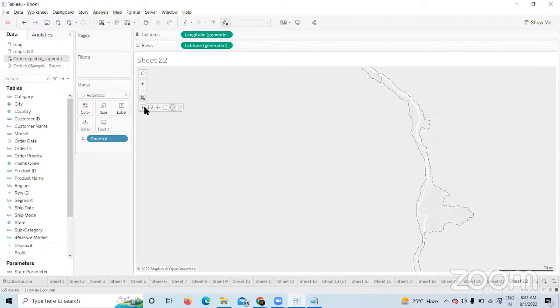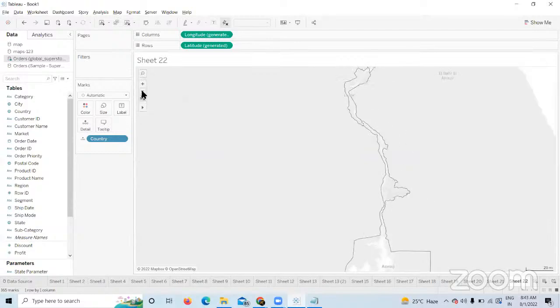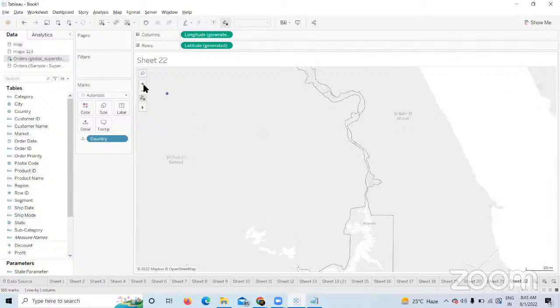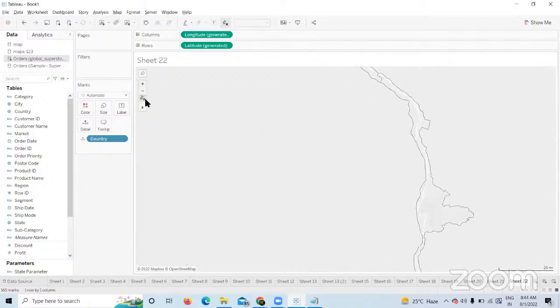See, when the view is capable of showing that value, you need to zoom into that level. At the level that you are having this, Tableau is unable to estimate that for that area and that portion. That is why you are not getting this. It should be in that zoomed in position.